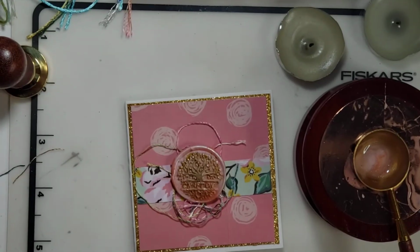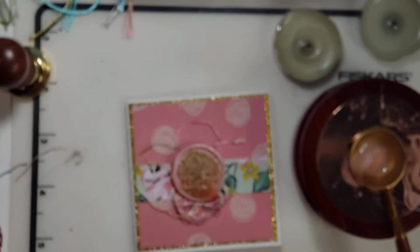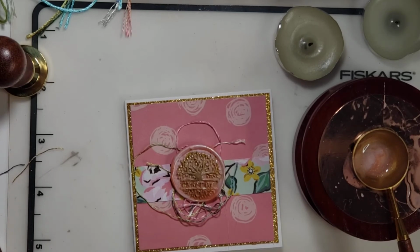The paper inside is Tonic Studio. They're specialty papers. I'll have them listed below. They're really pricey, but lots of fun to play with. Very pretty.